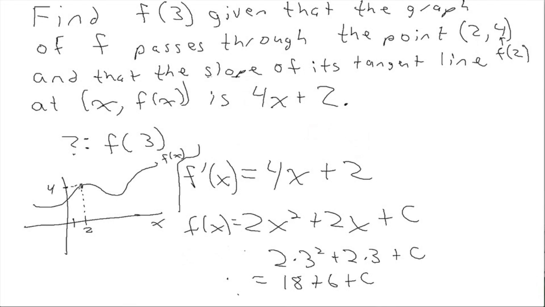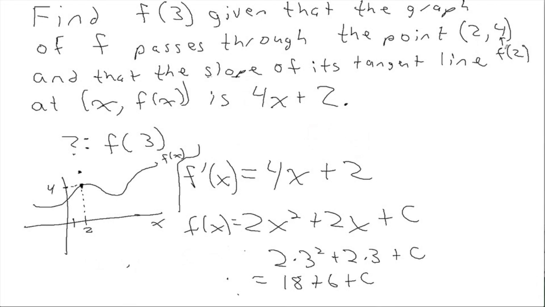So when we say that this point is on the graph, what we mean is if you plug 2 into the function, you get 4. So for example, is this point on the graph? No. Why not? Because when you plug 2 into the function, you don't get 5. You get 4. So when they say that this point is on the graph, what that means is that when you use 2 as the input, the output is 4.